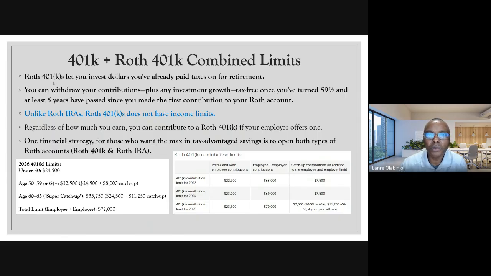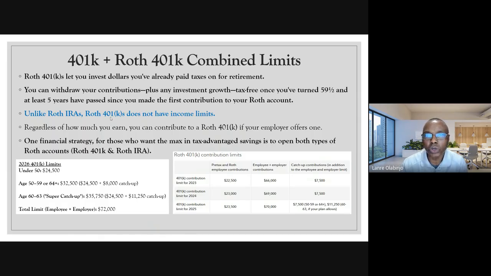One thing is also what they call the Roth 401k. That's another good opportunity for those that hit the limits very quickly based on income. It allows you to invest money that you've already paid taxes on for your retirement. That is like the Roth provision, investing post-tax income so that you don't pay tax in the future. You can contribute to a Roth 401k, and the good thing about it is that it can grow tax-free, because it's a post-tax investment. You can withdraw your contribution plus the growth tax-free in the future if it's in a Roth 401k account.